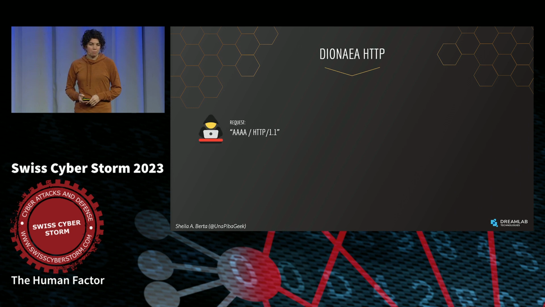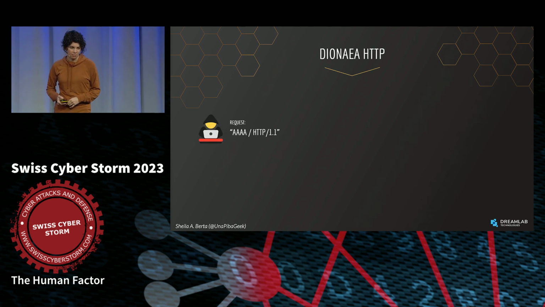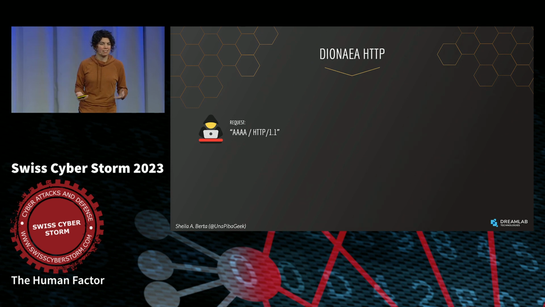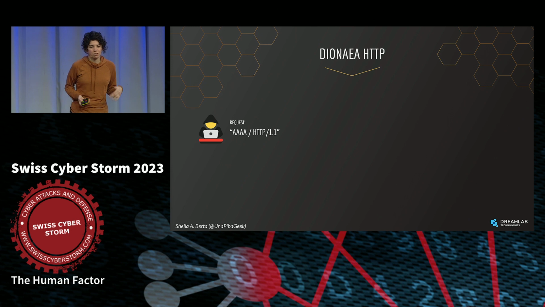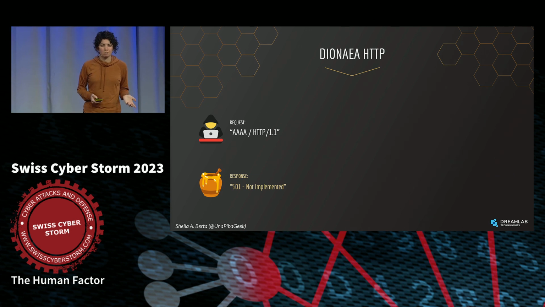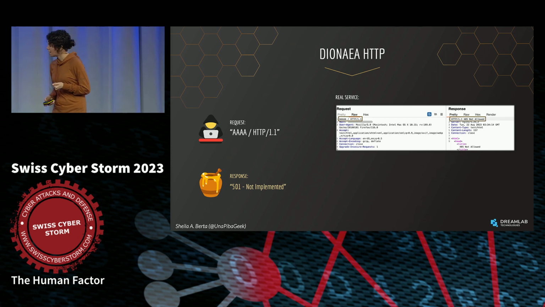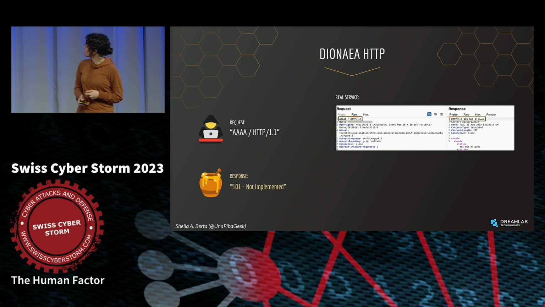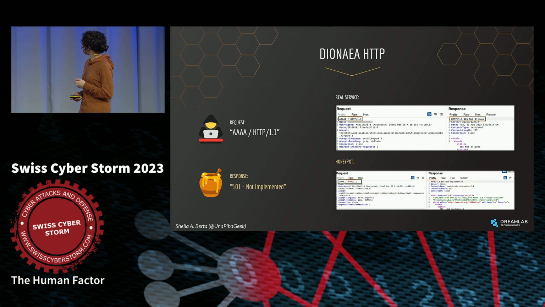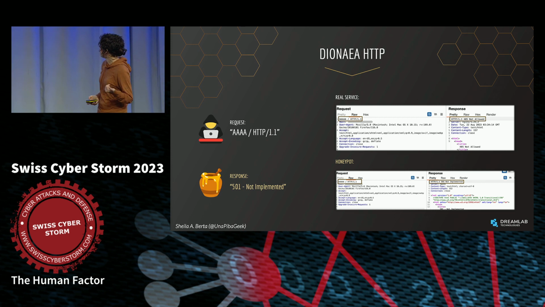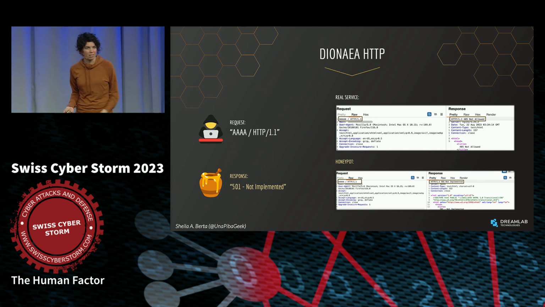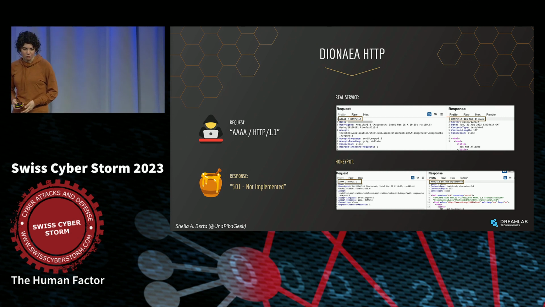Dionaea HTTP, another popular web server honeypot, a honeypot for a web server. So I was playing here a little bit with some HTTP requests. There are many requests that respond completely different than a real service, but this one is the most clear one. If you send a wrong method, like AAAA, then it responds with a 501 not implemented. If we compare with a real Nginx, we see that the actual answer should be a 405 not allowed. But the honeypot responds with a 501 not implemented. And it's still an Nginx, so it's a different way to handle the same error.